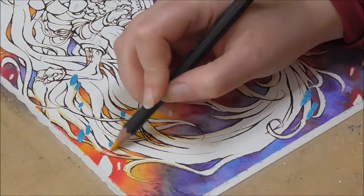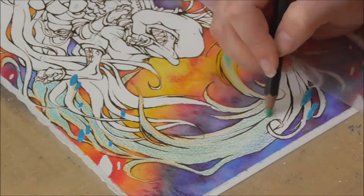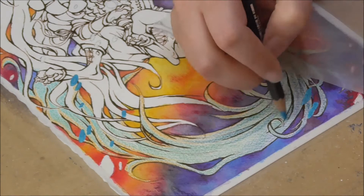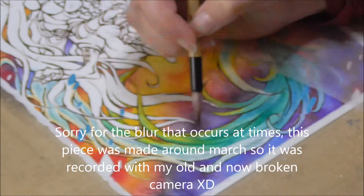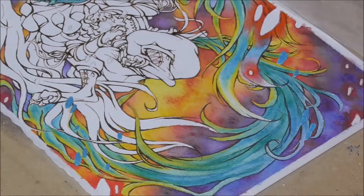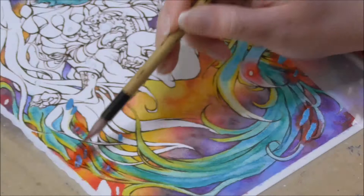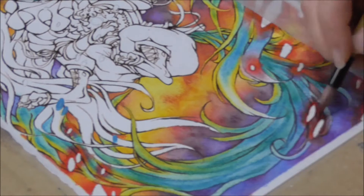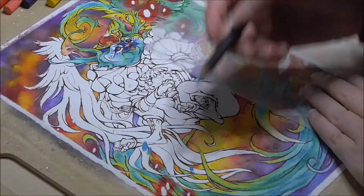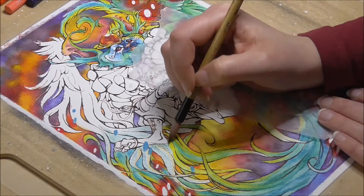When coloring the character, I start off by applying a warm yellow — the same yellow I used in the background — along most of the edges of the character's body, tail, and wings to serve as a reflective light from the bright yellows in the background. Then I lay down a layer of teal on most of the body, except on its clothes. The teal color in the museum line is amazing, by the way. After that, I layer some cool blue on top to add some shadows — again, a blue I used in the background. Bringing back colors from the background into your main subject unites your subject with your background and makes it more harmonious, giving the viewer the impression the character truly belongs in the drawing.